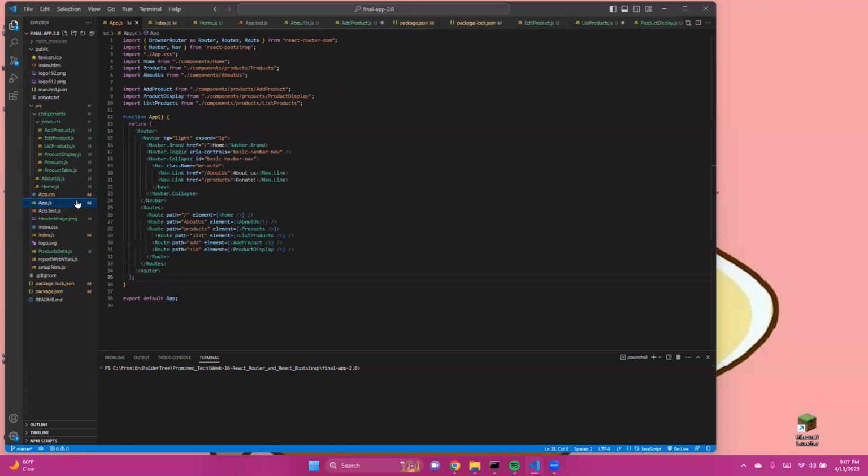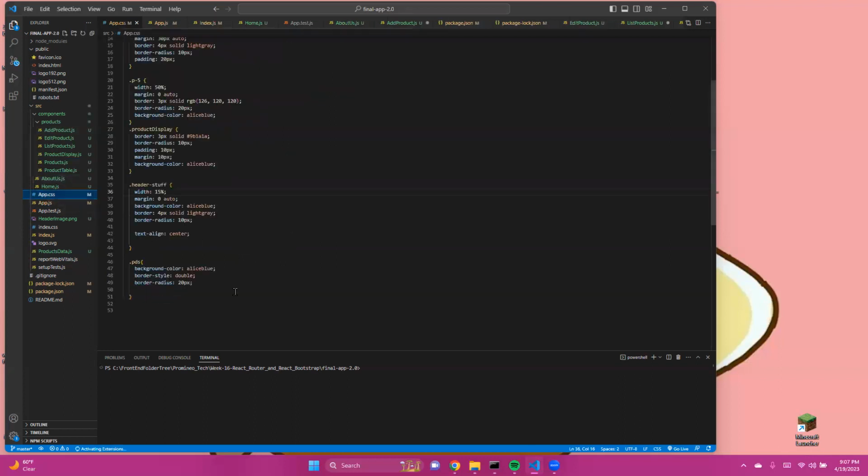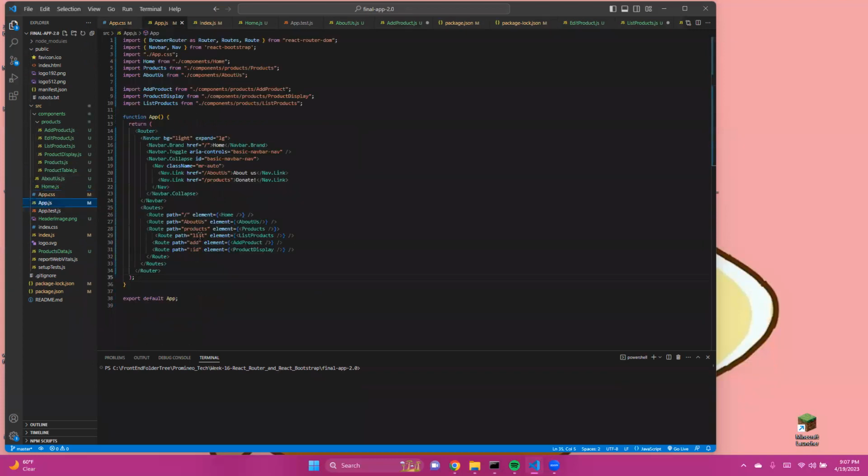Then my CSS for some of the pages, and the app.js file, which is just using React Router DOM to display the about us, the products, the list, with the nav bar as well.